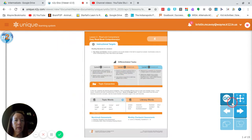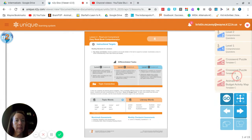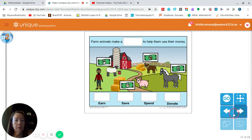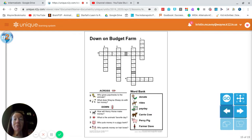You'll just have to bear with me for a minute till I find it. I think we have this one. Oops, nope, I went the wrong way. I believe we have this one in your worksheet. Okay, so you are going to have to write the letters to put into the boxes, all right? And here is your word bank. And you can refer back to the story if you need to recall the answers to the questions.